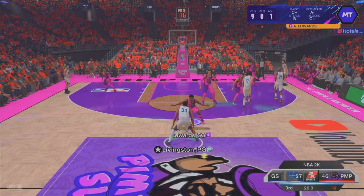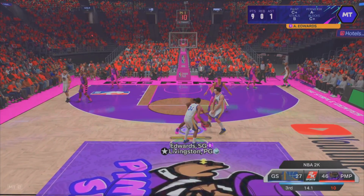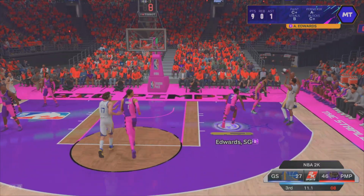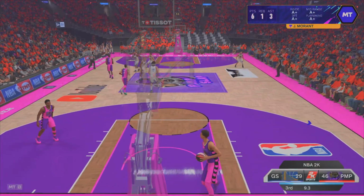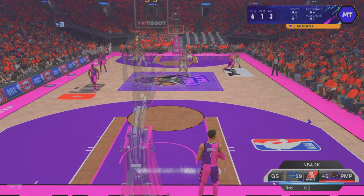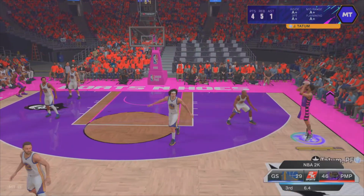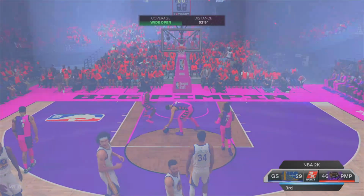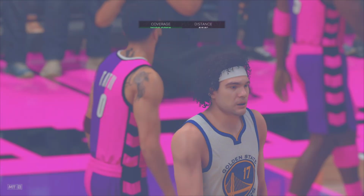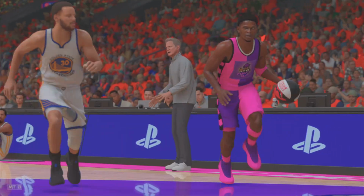They need a bucket in a big way here to regain some confidence. Now here's Livingston. Varejao with a screen on Edwards. Down low. And it's slammed in by Varejao. You're talking about a fundamentally sound player in Shaun Livingston. This guy understands how to manipulate the pick and roll. And here's Tatum for 3. That shot missing. And so it's Chicago, out in front by 17 points at the end of the quarter. Their defense has been active and effective. We'll get you back to the action after this break.